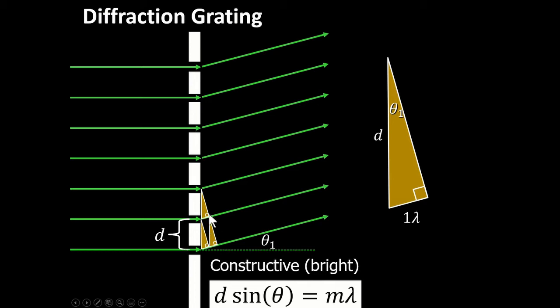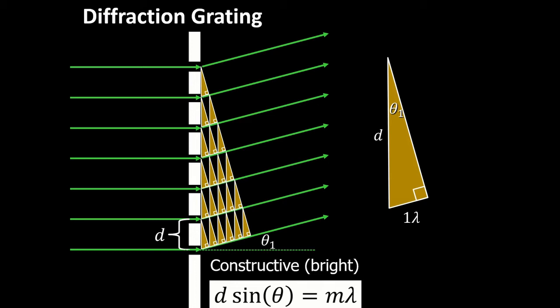But if this one is one full wavelength more than that one, then those two waves are going to meet up at a bright spot. This was one wavelength further than that one, but this was two full wavelengths further than that one, so all three are going to meet up at a bright spot. Or all four would meet up, 5, 6. All of them are going to meet up at a bright spot at some angle if each ray travels exactly one wavelength farther than the other. So again, this is the hypotenuse, and if you take the hypotenuse and multiply by the sine of that angle, it's going to be a multiple of the wavelength.